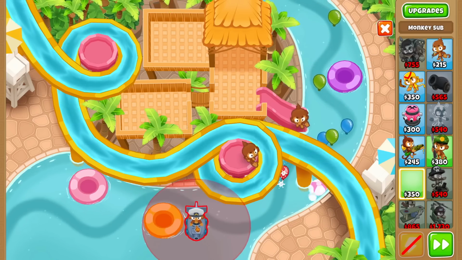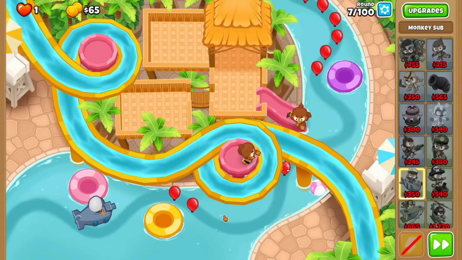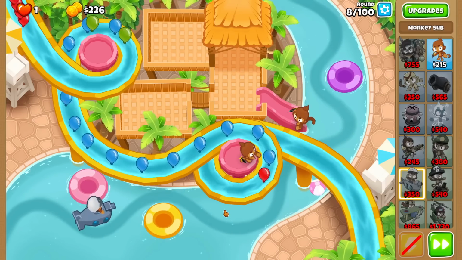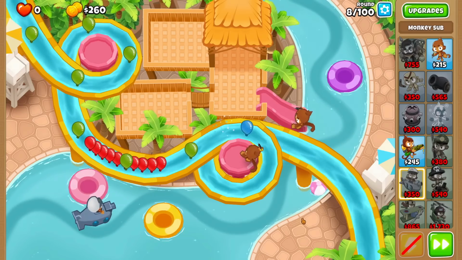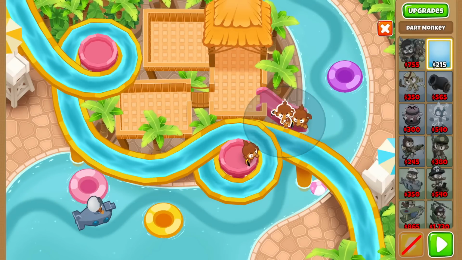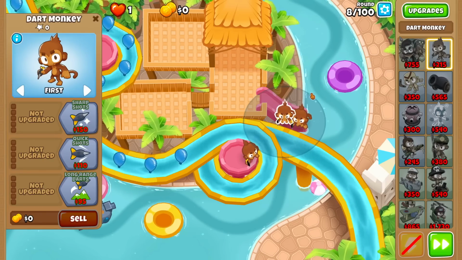Probably a sub for the odd rounds here if I need help, or a dart. Let's do sub here. Again, early game is gonna be super sketch. Now, I was thinking sniper, but sniper has global range, so it's pretty bad for a 2 million pops challenge. You'll end up needing to get many of them. Whereas if I went dart monkeys, I could still not get pops on them as long as I pop balloons before they get in range. So that's kind of the hope with getting BEZ up.